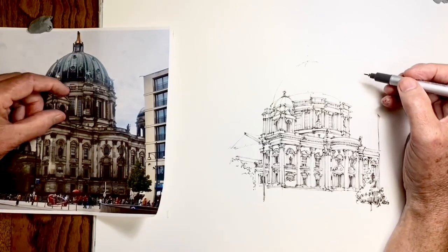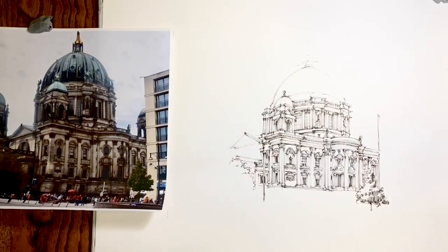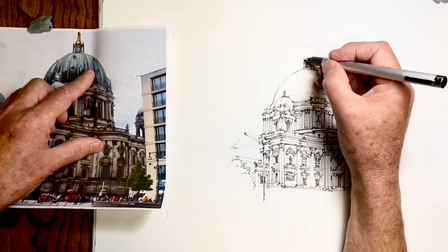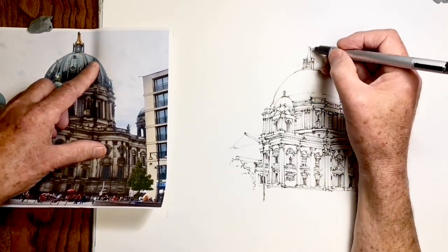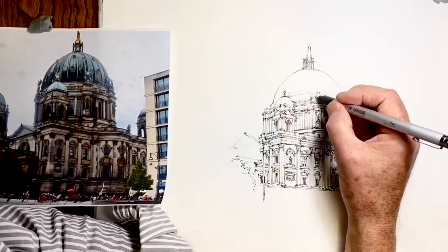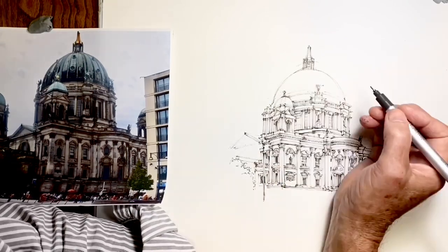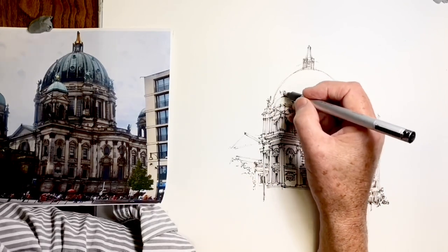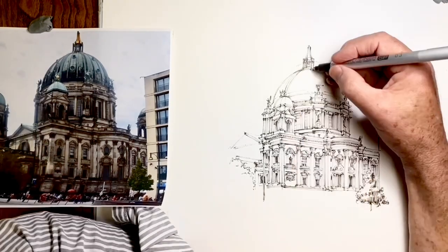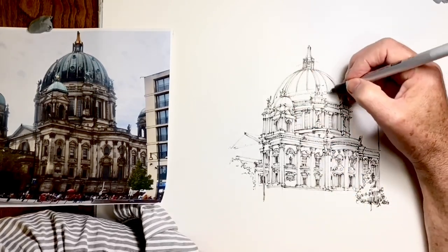And now I need to get a sense of how high to put the dome and the curves of each side. I make this mark badly. I realize it's way too tall and I can't hide it all with the lantern, but I have learned a long time ago that it's better to put the line in the correct place. The brain will favor that over any incorrect lines, and particularly when they're not drawn particularly heavily. Even though I've got some visible marks that are a bit more visible probably in life, it looks a whole lot better than if I'd made the dome too high. Because then we would have lost the sense of how large it was, how we can't see the top of it because it just looms up too high.